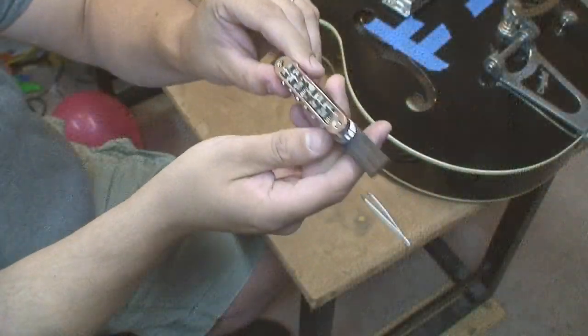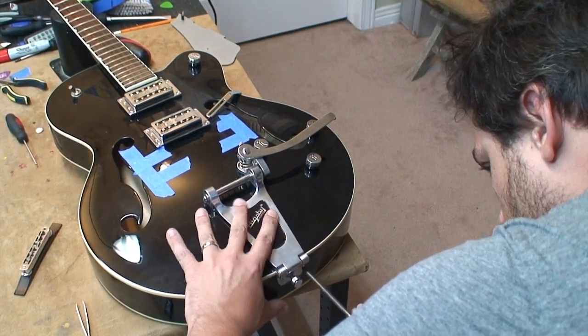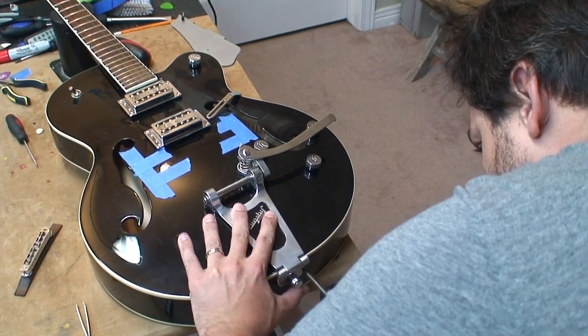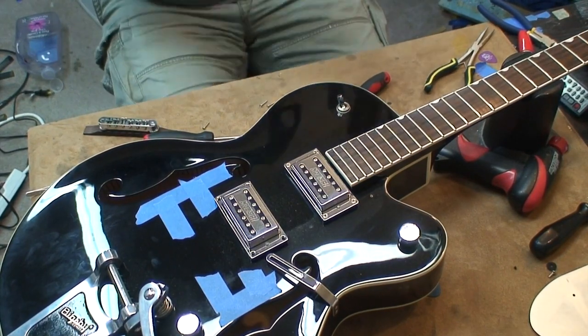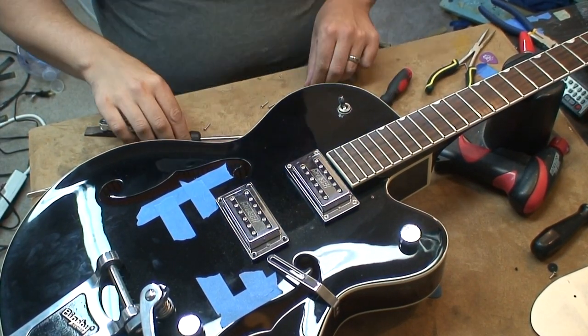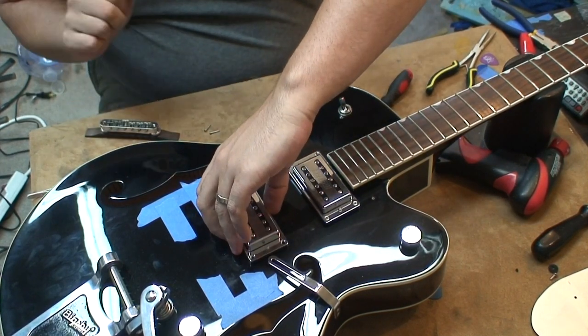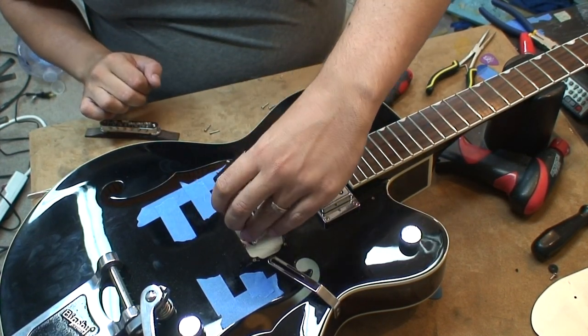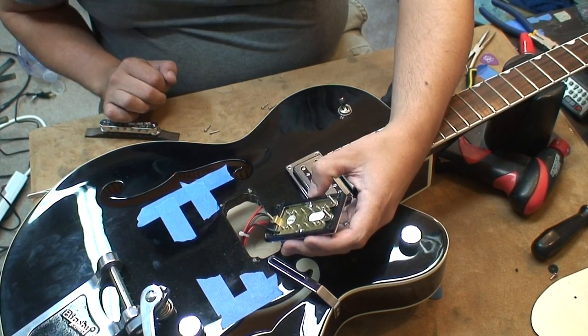Alright. Two springs in on the worst offenders. Oh yeah, I'm sure all this being loose didn't help much either. Alright, well, since I'm an idiot and lost the retaining nut inside the body, and I now suspect it's stuck to the bottom of one of these pickups, thought we'd have a look inside.